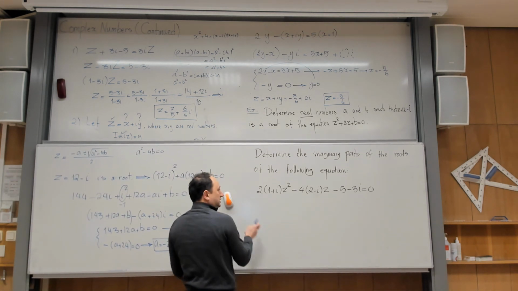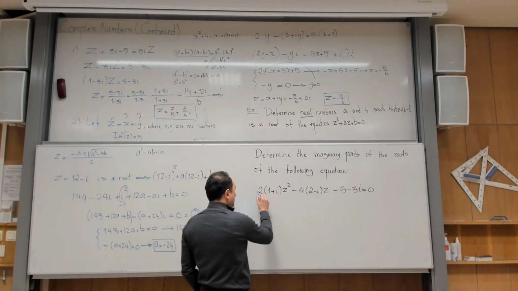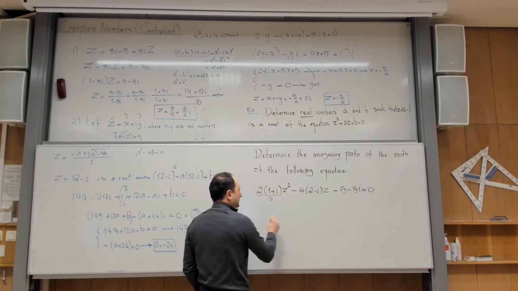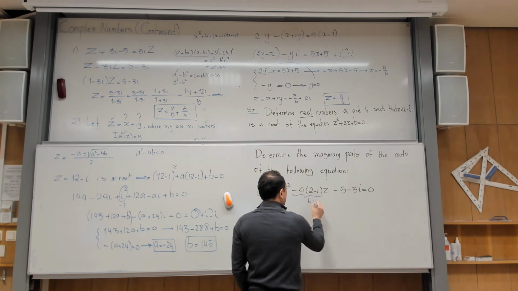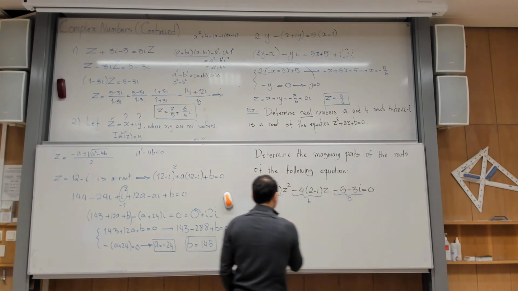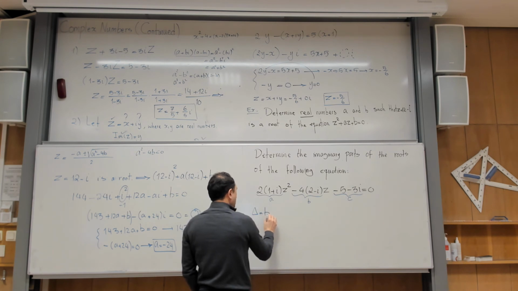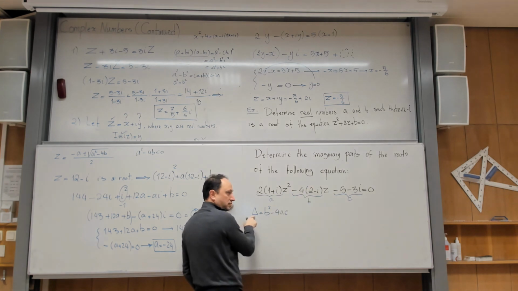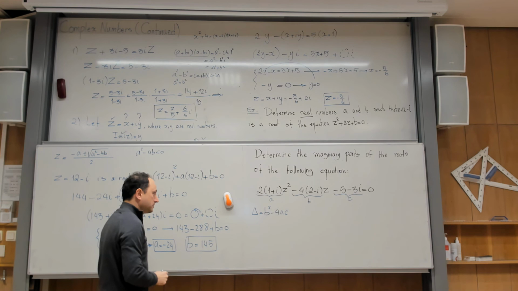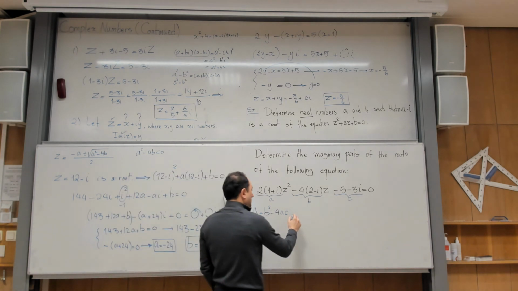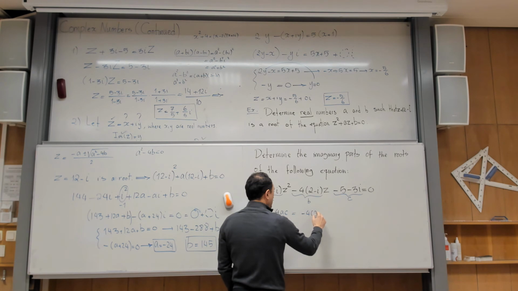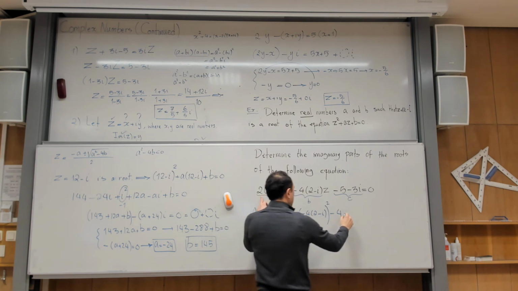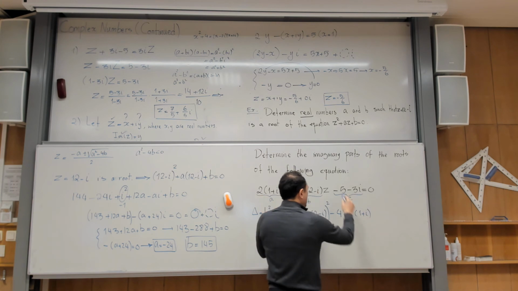So if you don't mind, because this becomes complicated, let me calculate them separately. So this is a in this problem, and this is b in this problem, and this one is c. So first let me just calculate delta. Delta is b squared minus 4ac. What appears below the square root is known as delta. The word for it is discriminant. Okay, so what is this one? This gives me minus 4, (2 minus i) totally squared, minus 4 times a times c.